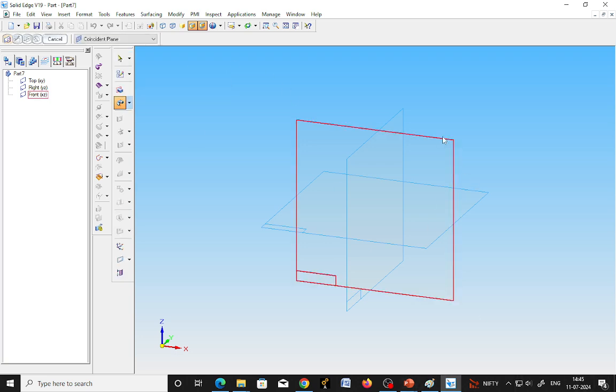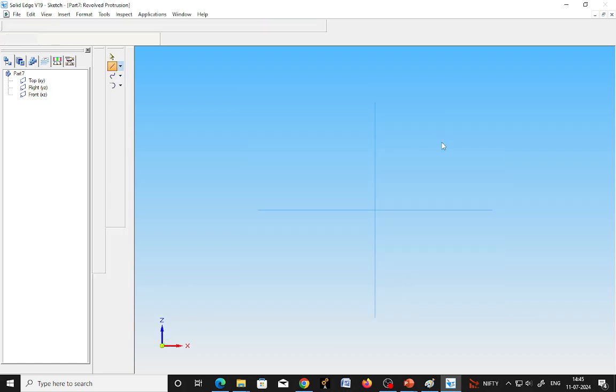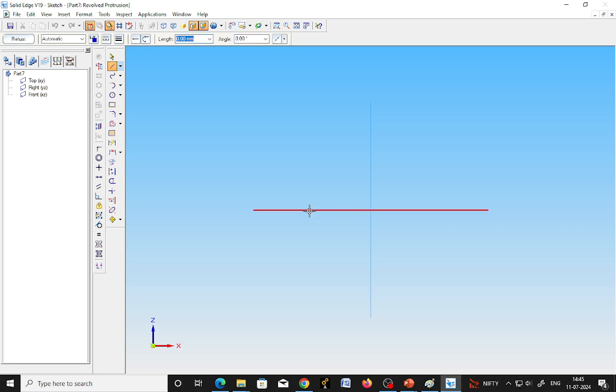Revolve protrusion. Now I will select a front plane. I will just draw a line length of 30 mm. On one side, I will go for 2 mm.